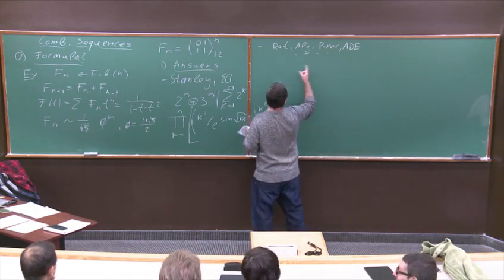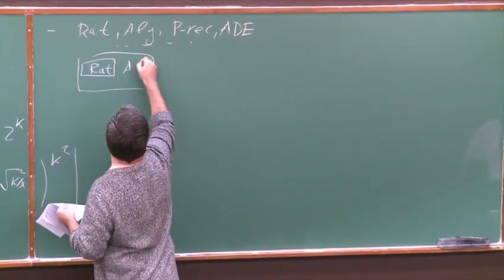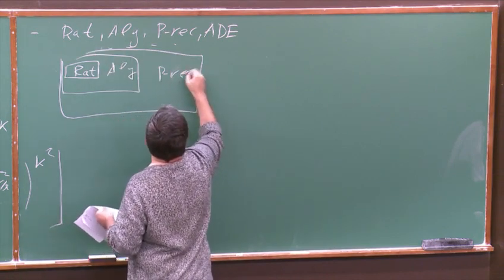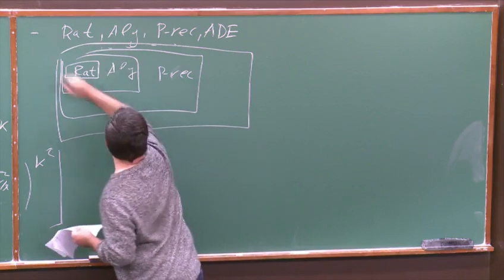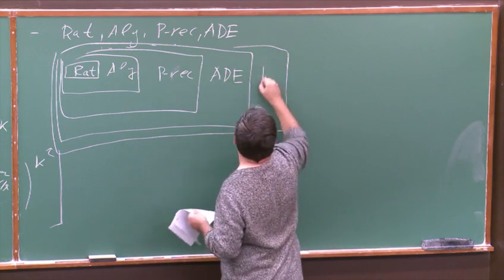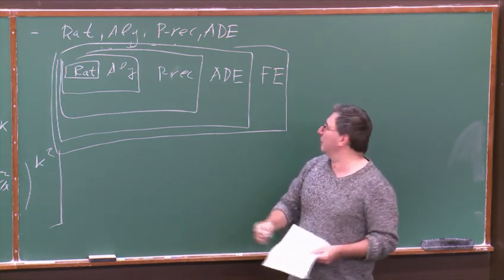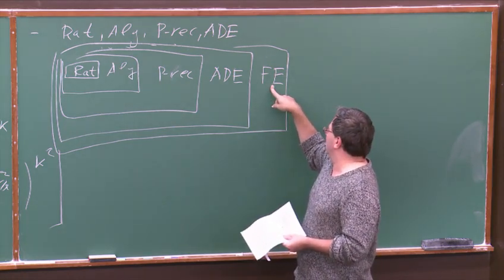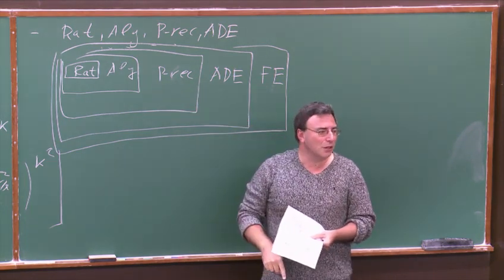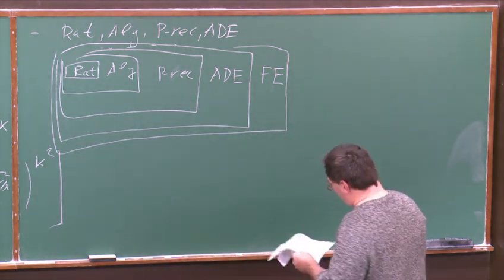So here is how I sort of think of that. That's how I teach. This is algebraic. This is recursive. This is ADE, and there is an even bigger class. And I'm going to write a functional equation, which is what people at this conference start with. You start with that and you prove that your generating function is not here, or you start with that and you prove that it's not here and so forth. Which is perfectly good activity, except that's not what I actually try to do.